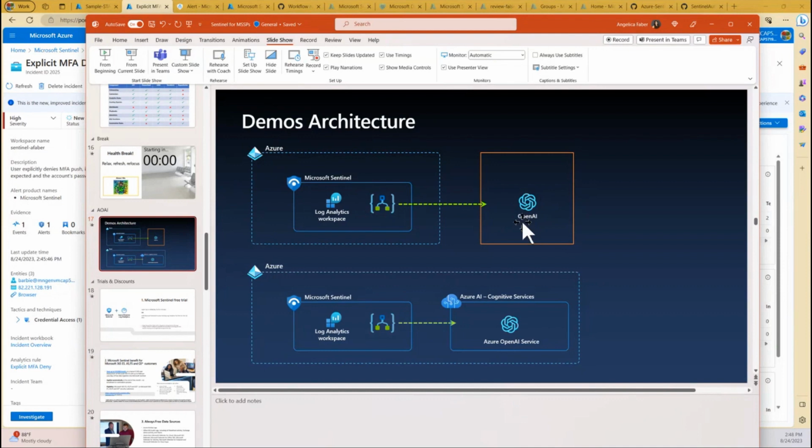Sentinel and OpenAI. In fact, a lot of my initial testing with OpenAI was directly with just your ChatGPT type service. But the ones that I'm showing now are actually Sentinel to Azure OpenAI. And this Azure OpenAI service is running on my subscription under my control. So this is a very different scenario than just going out there to the world. This is Azure OpenAI, and I'll show you. First, I'm going to show you some scenarios, and then I'll show you my Azure OpenAI.